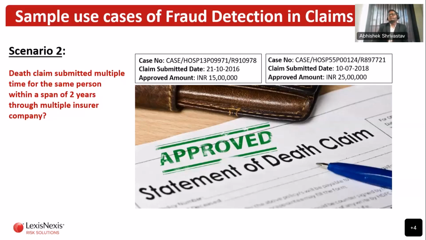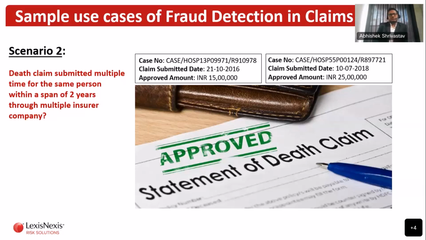Then in some other company, he also submitted the same death claim. This is a kind of convention that if a person dies, the claim can be taken by just one company. He cannot go and get money via so many companies. This kind of information is possible because we have been getting data via so many companies, so many sources coming back to us, feeding us data, and we have designed our insight on top of it.